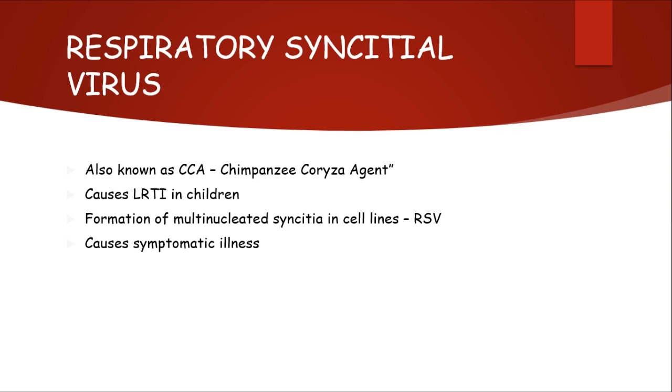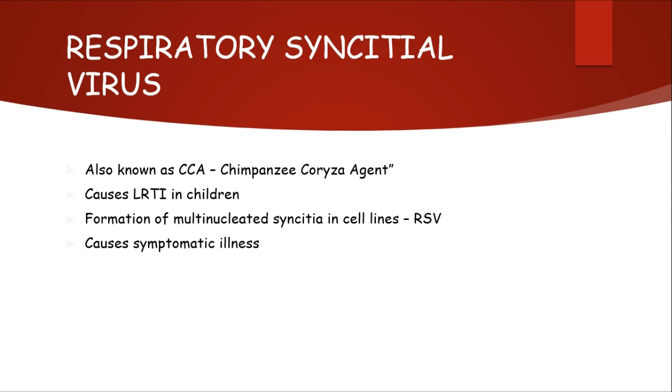And talking about the morphology, they follow the normal morphological features of paramyxovirus, and they show pleomorphism with change in size. It ranges from 150 to 300 nanometers. Their viral envelope has 2 glycoproteins, same as other paramyxoviruses: the G protein, which is required for the initial adsorption process, and the fusion protein, which is required for the fusion between the viral and the host cell membrane. This fusion protein is highly developed in respiratory syncytial virus, by which it can cause syncytia formation by combining the plasma membranes of adjacent cells, right?